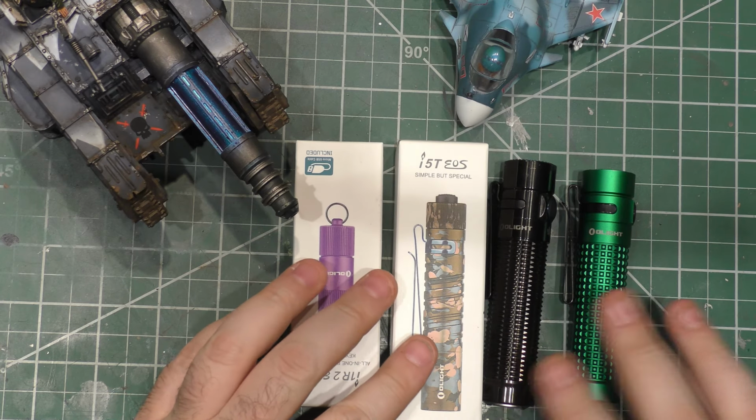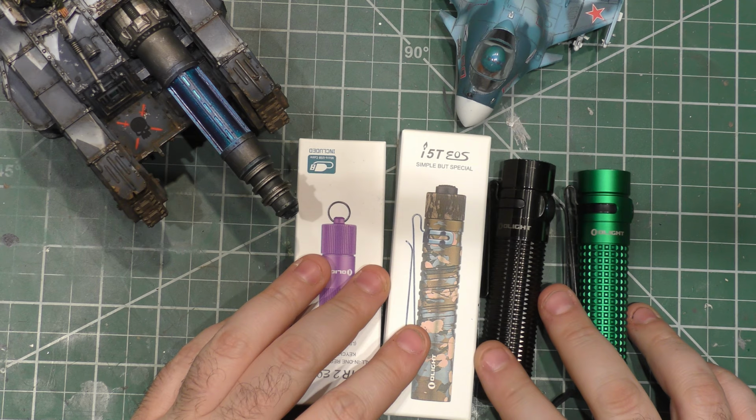Hey guys, I am back. I'm flanked by little model vehicles because I was working on that stuff.